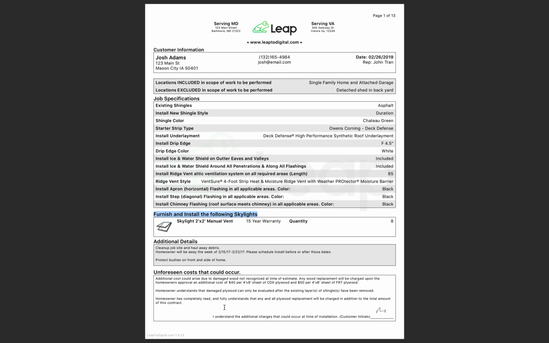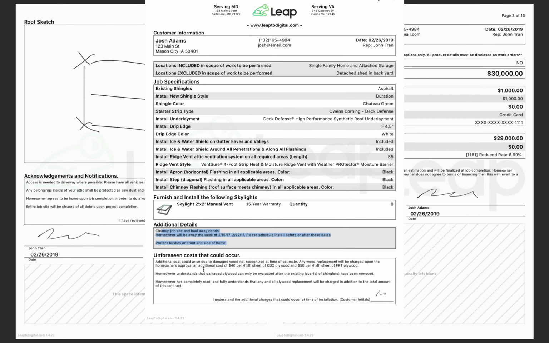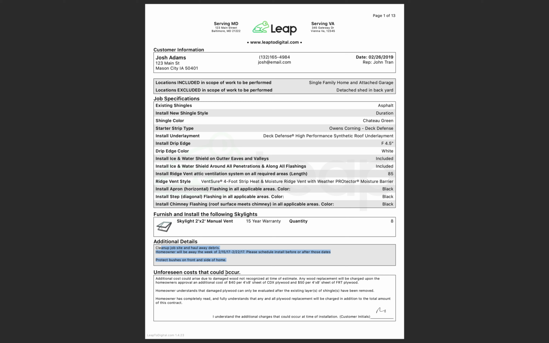Okay, in this video, we're going to show you how to add this additional details field where a sales rep can type in as much detail as they want about the job. And then we're also going to add a disclosure field that requires a set of initials for the customer to sign. And then we'll also add another section at the end to give you a spot where the customer can sign their actual signatures. So let's start with this additional details.